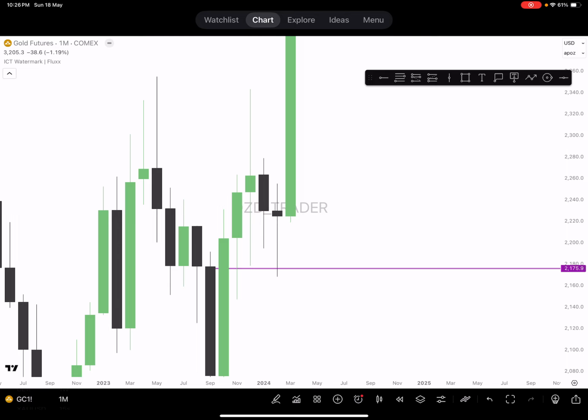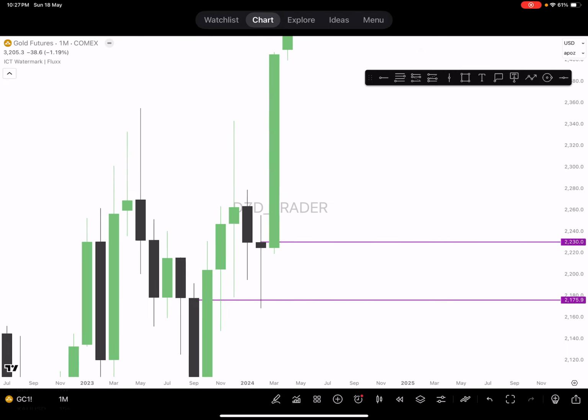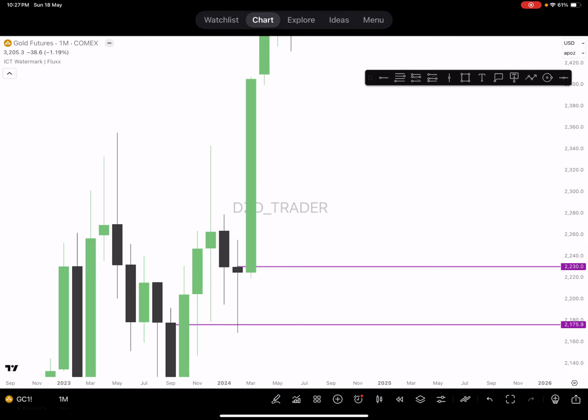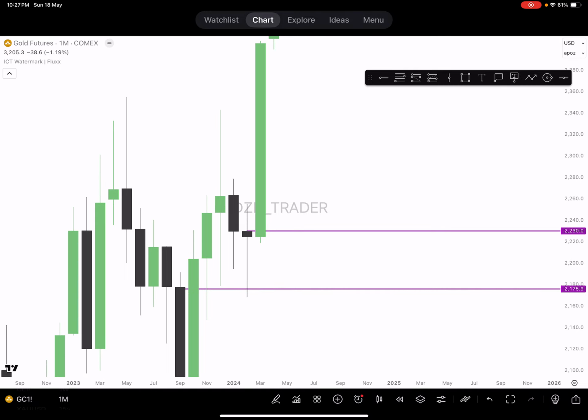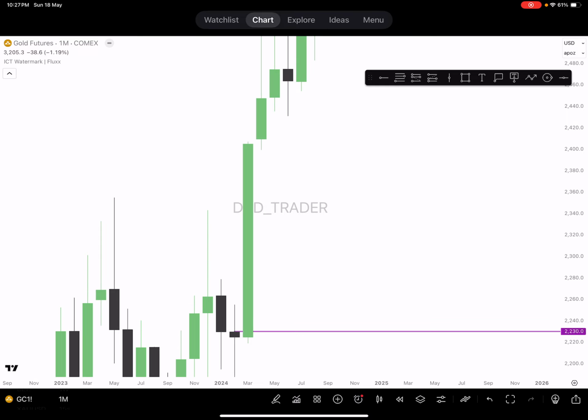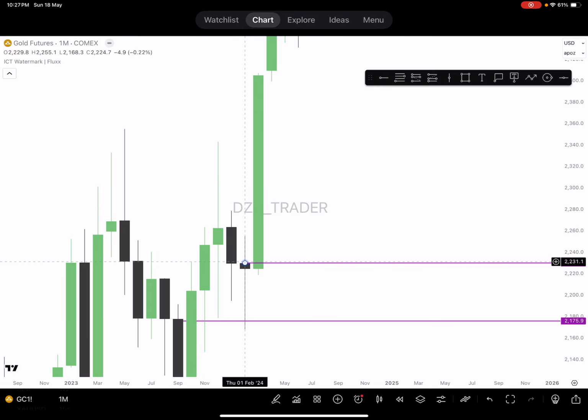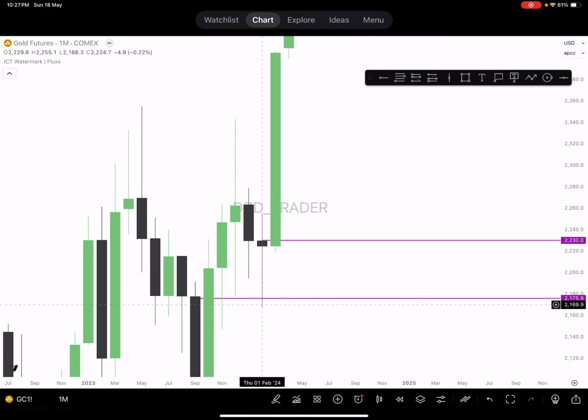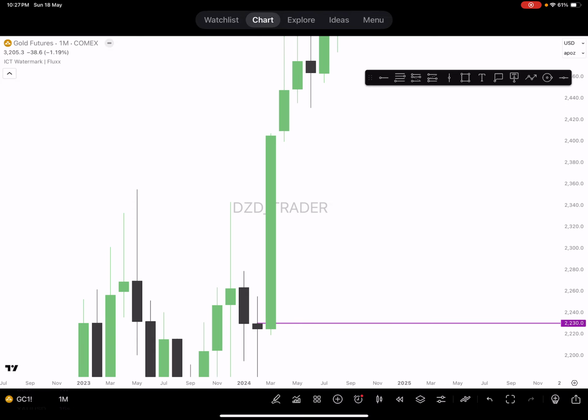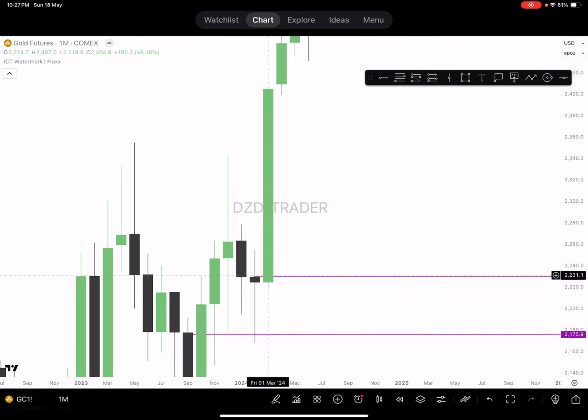This is a down close candle. This is another down close candle. What do we expect if we have a down close candle? An immediate pierce through, an immediate piercing action. So this bullish move happened because whenever we had this down close candle, a bearish candle, it pierces right through the order block, and then it closes. The next candle immediately rejects everything that happened here. Orders are being filled, and heavily.